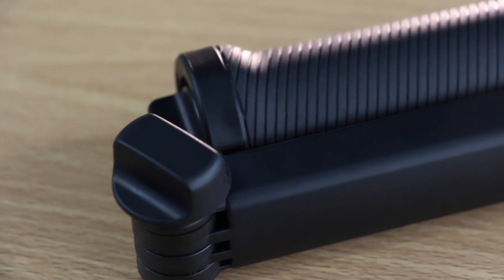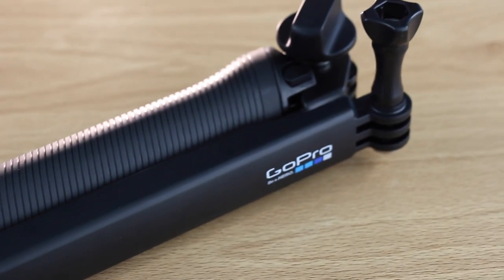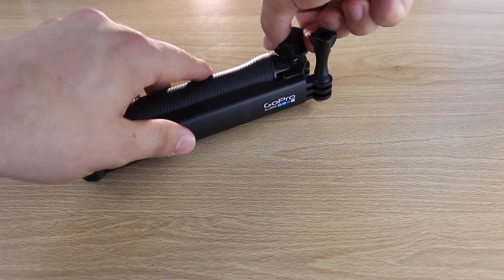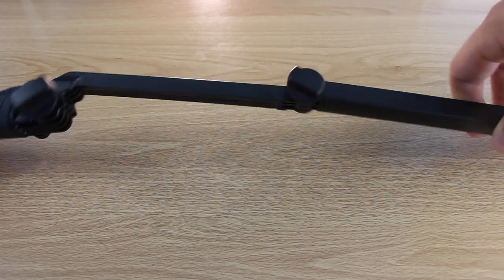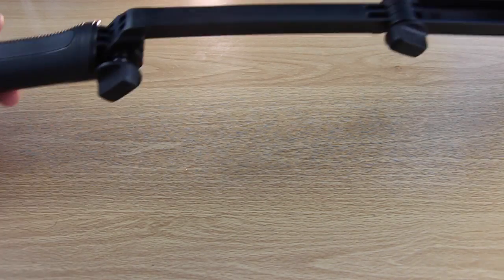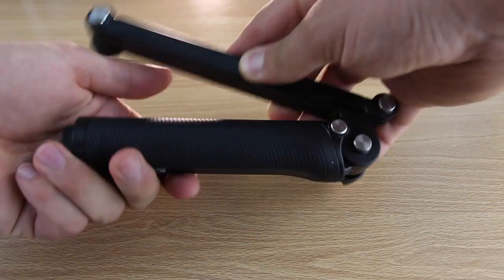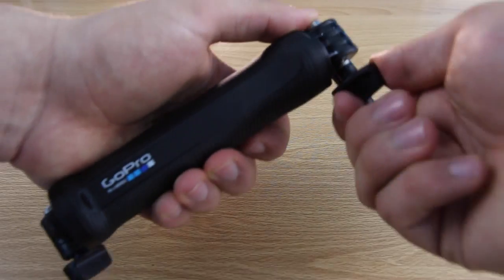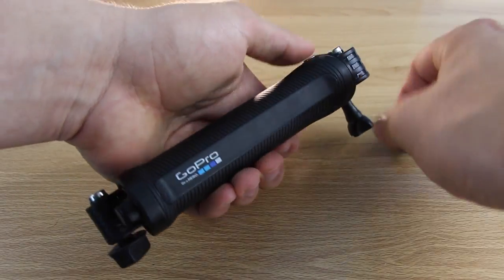You know, the extension arm isn't the best. The grip isn't the best. The tripod really isn't the best tripod out there for your GoPro. However, they all come in a very small package that easily you can throw in a backpack and at a moment's notice unfold to get a 3 foot or so extension arm, or pop off the extension arm itself and get a grip, or slide out that tripod and have a tripod. And then you also get the wild sky high imagination of possibilities that you can create with all those parts.